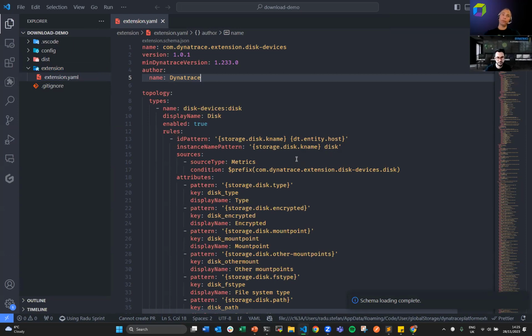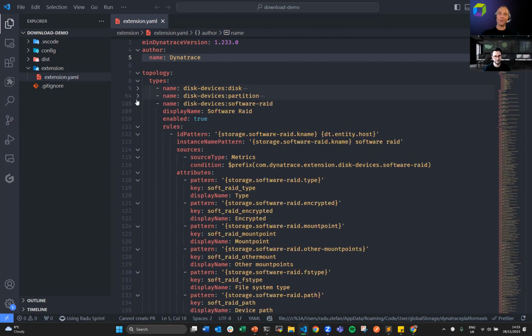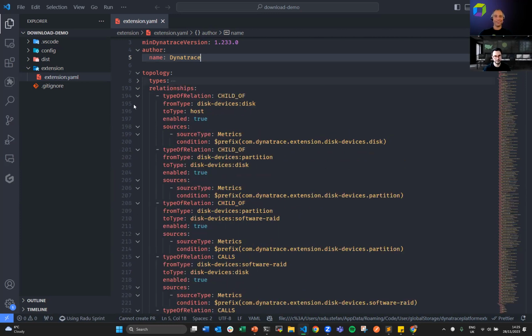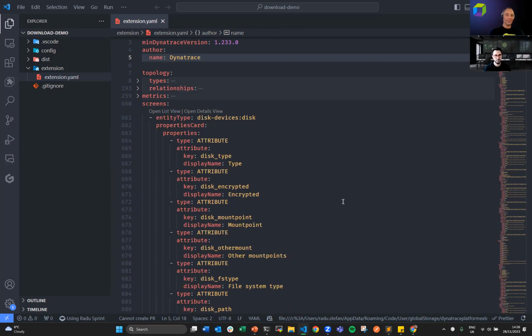So have a look at all the extensions that Dynatrace has developed. You can just basically import it into your own extension as a starting package and then modify it and then maybe make it better, upload it again as your own extension. It's really nice. Really cool. If you can believe that this is still just a subset of all that this project can do.